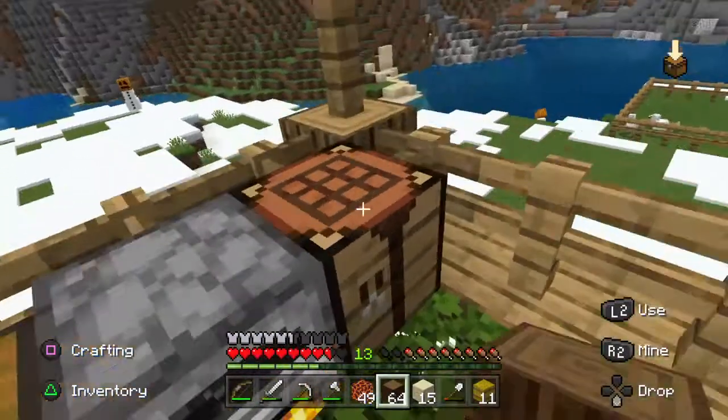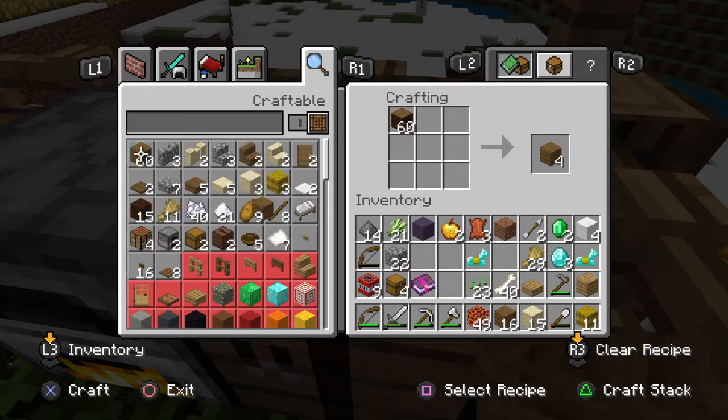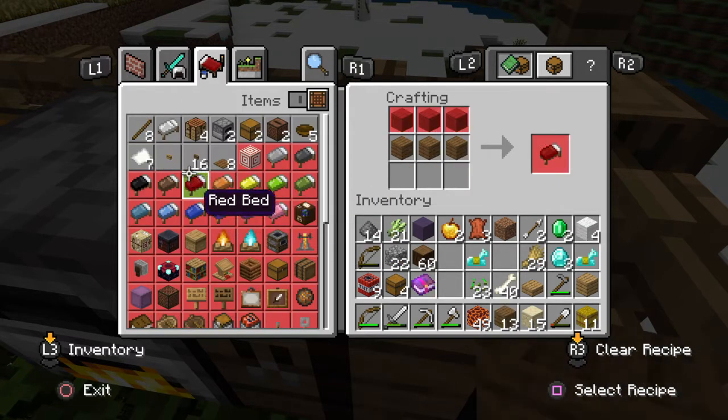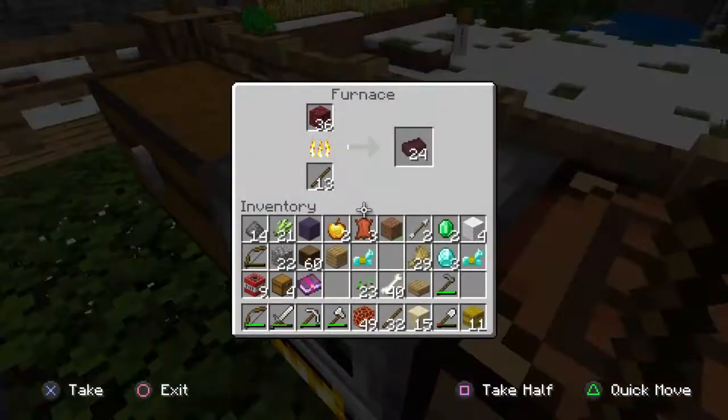Make sure, oh, the sticks, I'm running out of sticks. I better make some more wood. And then some more sticks. Sticks, craft all. Yep. Make some more sticks.